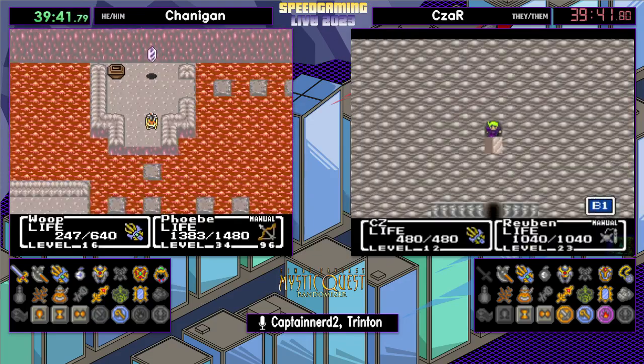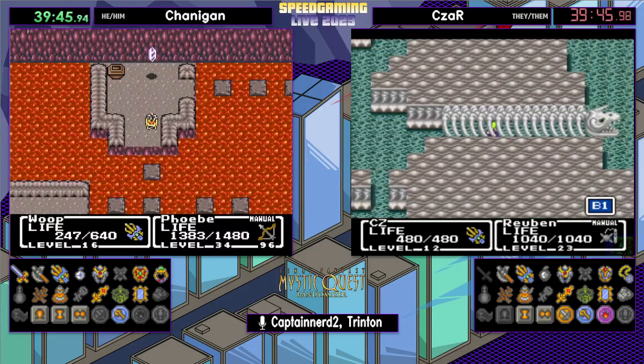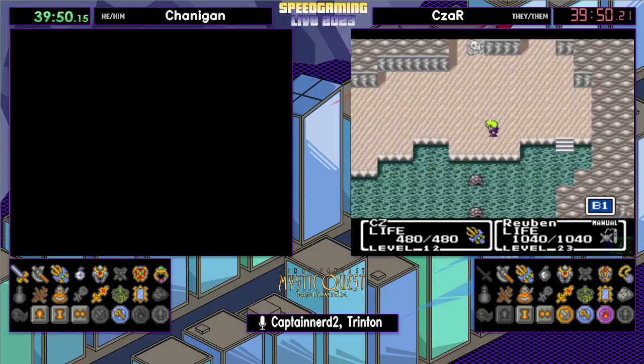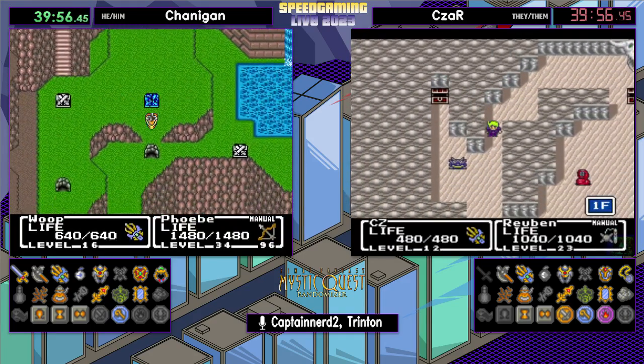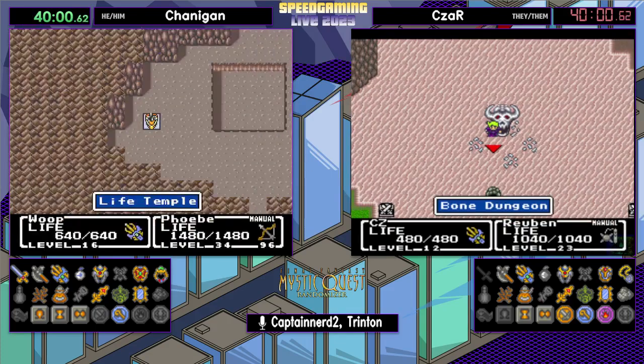Chanigan takes down the dragon. Crystal restored. And we also have CzaR taking down the Rex, the Skull Flamerous Rex, and lighting his first orb. Okay, the crystal. Earth, fire separately on each side.